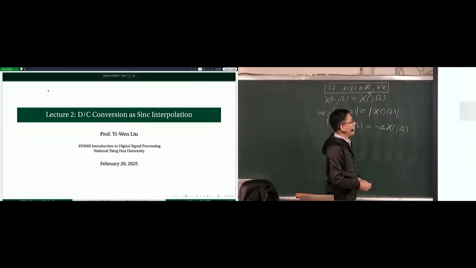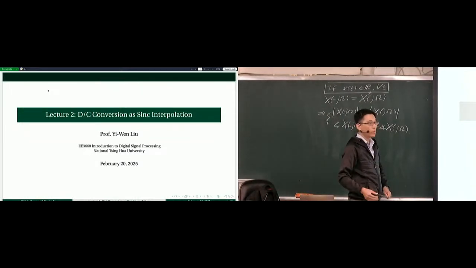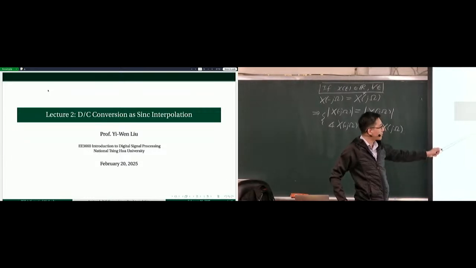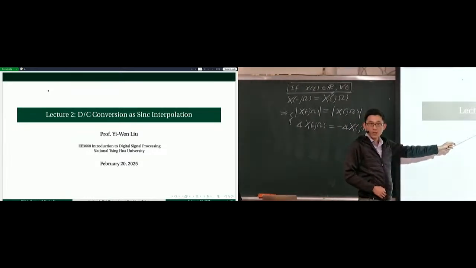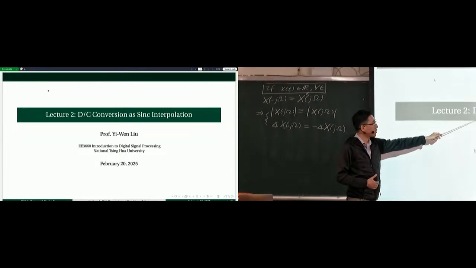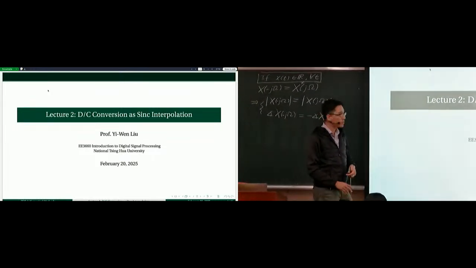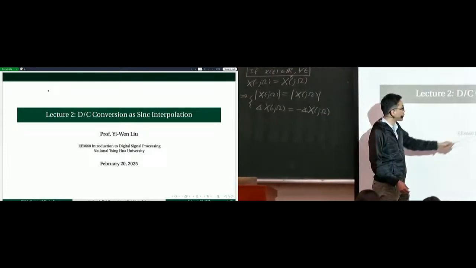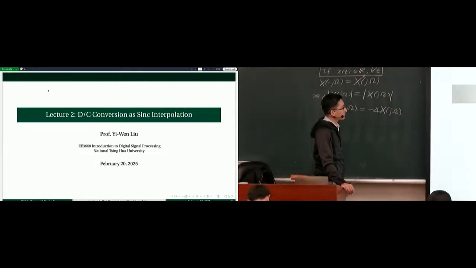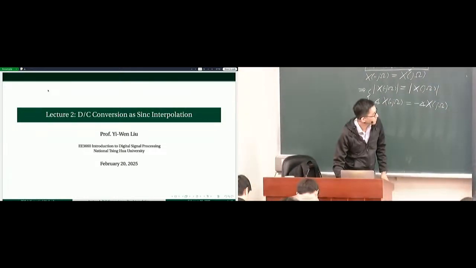Okay, so next week when we come back, we will be onto the second lecture. The first lecture is about sampling, and what is sampling? Sampling is to make a conversion from continuous time to discrete time, right? So now in this next lecture, we are going to work on the opposite direction. How do we convert from discrete time samples back to the continuous time domain? And I argue that you can treat it as some kind of interpolation by the name of sinc, S-I-N-C, sinc interpolation. So let's take a preview.